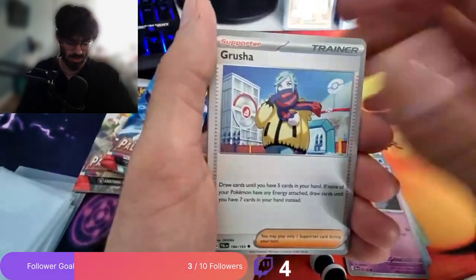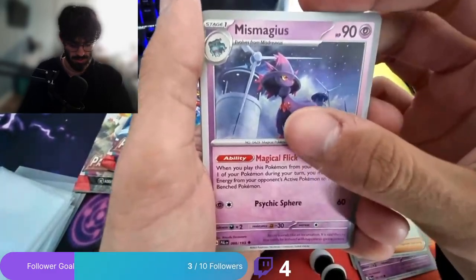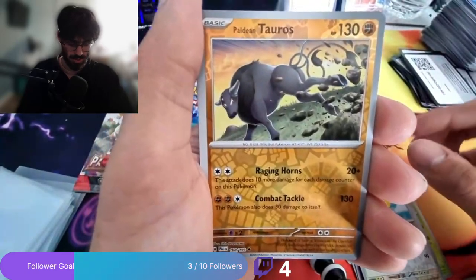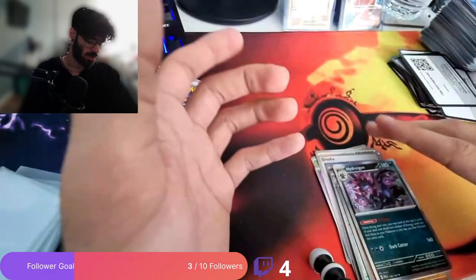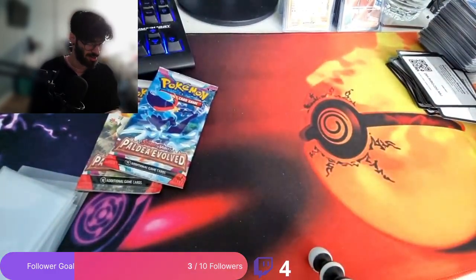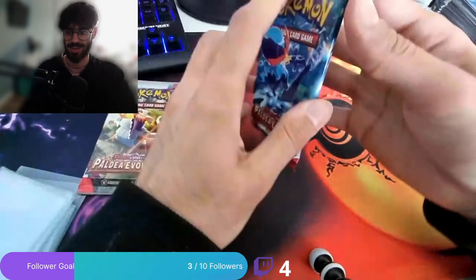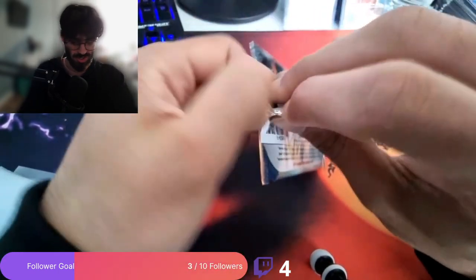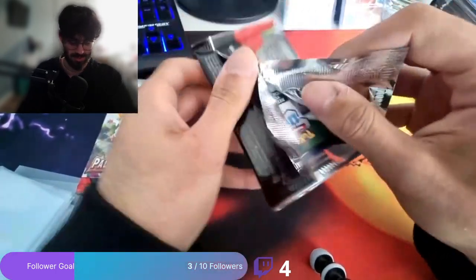Tink, Grusha. Oh, did I say Crusher or Grusha? I can't remember now. Bramblegast, Pelipper, Paldean Tauros, and a Hydreigon holo. Seriously, is it my luck that we're getting terrible, terrible pulls right now, or is it just this booster box? Like, come on. This is just terrible. Oh, gosh. This is not good at all.